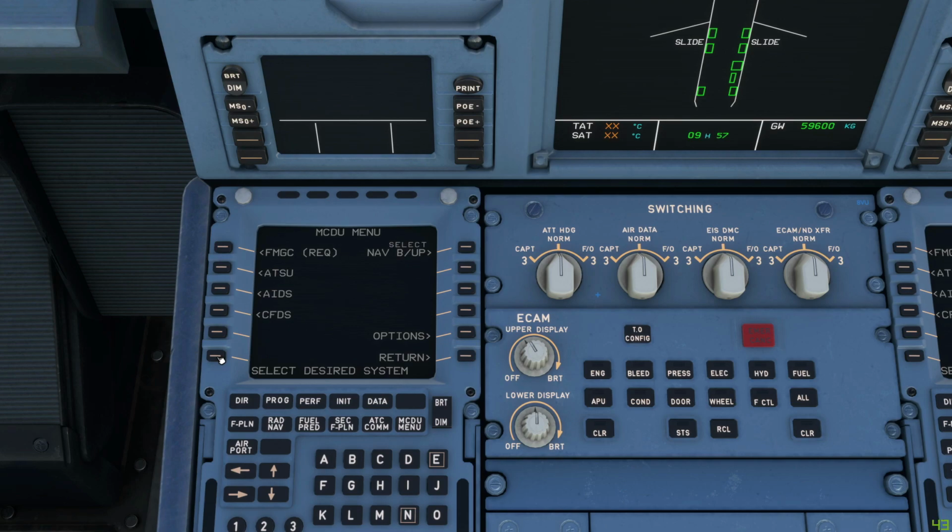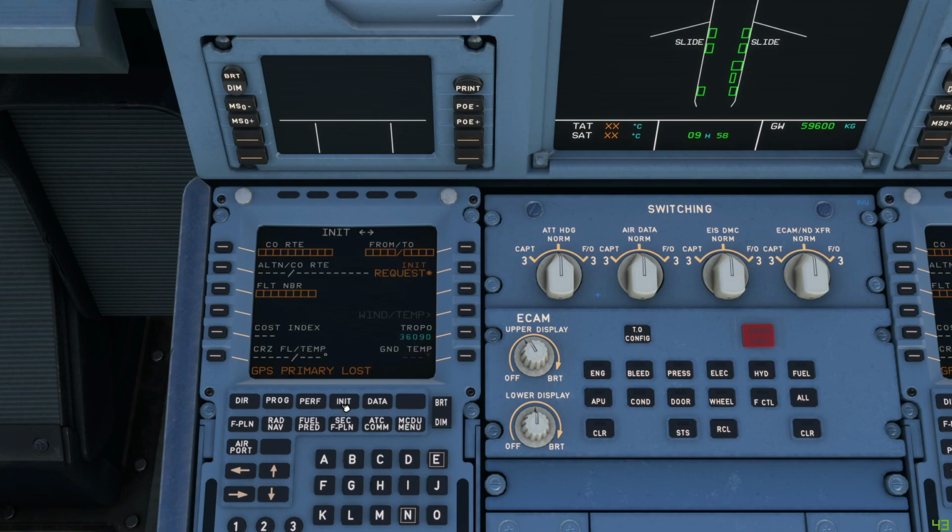Then how you import the flight plan. Well, go to the init page, and then we are going to init a request, which will connect to Simbrief and then pull everything for our flight plan we created in there. Cost index, departure and destination, flight number, and so on and so forth. Next page, zero fuel weight and block fuel. We are not going to do it right now.